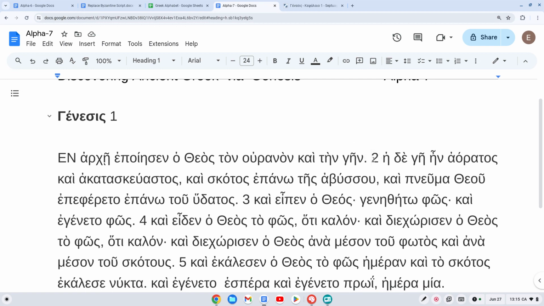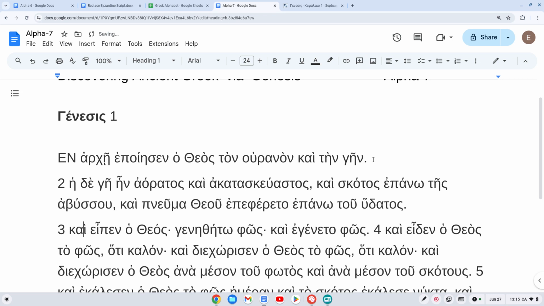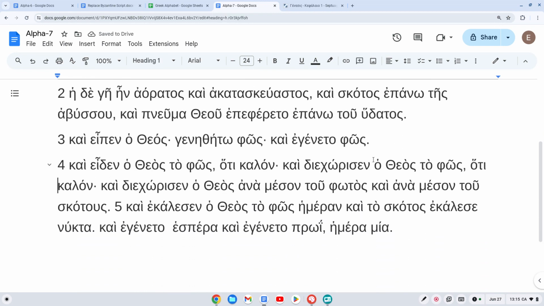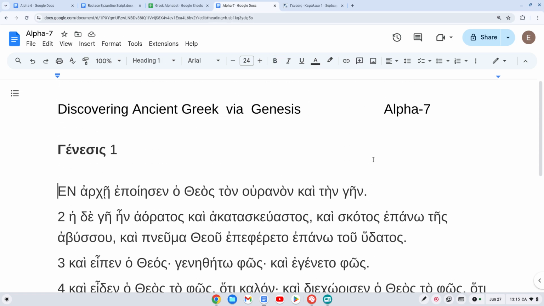Let's separate the verses. Now we want to bring this to uppercase, from the Byzantine script into the ancient Greek script. How do we do that?